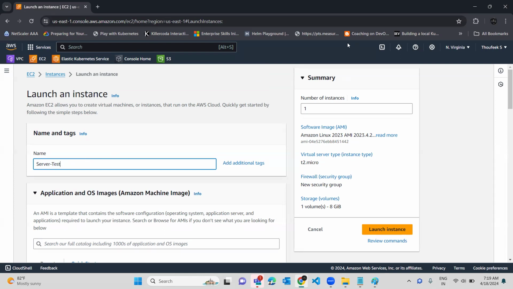Any name we can provide. And keep in mind, in a production environment there are a lot of machines, like 100 or 200 machines, so we need to provide the name accordingly. So easily we can find the machine and what purpose it serves or which application it belongs to. So the naming convention is like that.